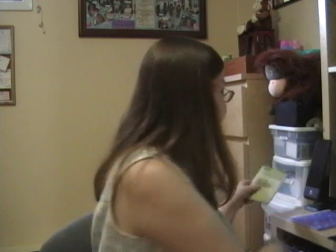Another good thing to have is a little calendar book. I was beginning to lose track of all of my appointments, and I was starting to make appointments on days that conflicted with my work schedule and whatnot. So my mom gave me this, and it's really good because I can write down the appointment as soon as it's made, or I can also look and see, okay, this day isn't going to work for an appointment because I'm working an 8:30 to 7 shift or whatever. So another good thing to have.